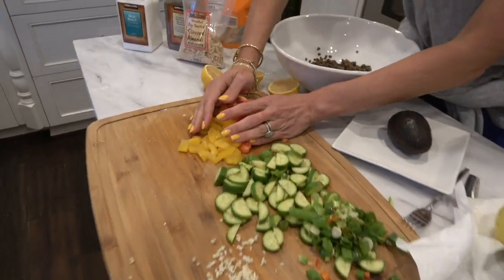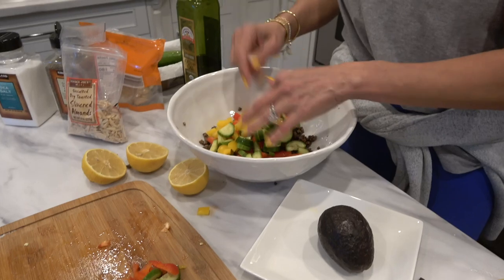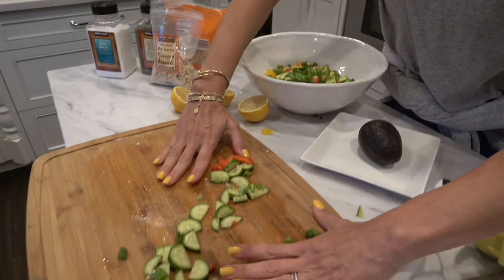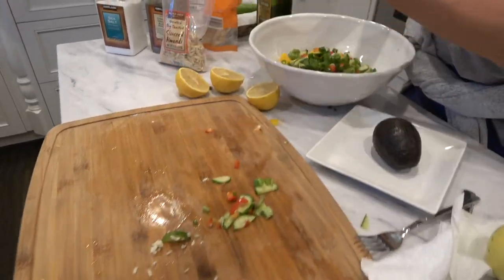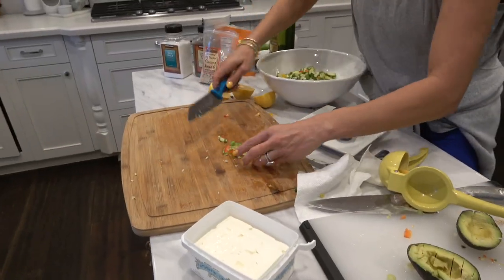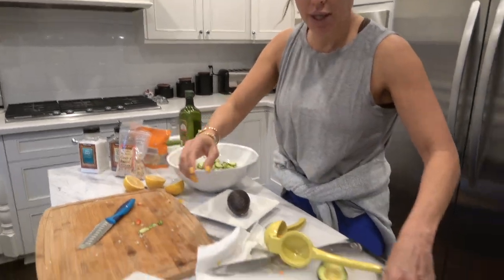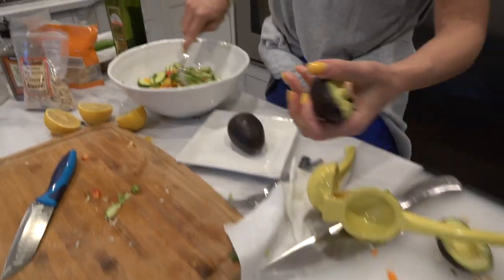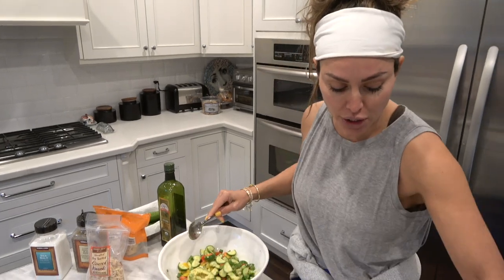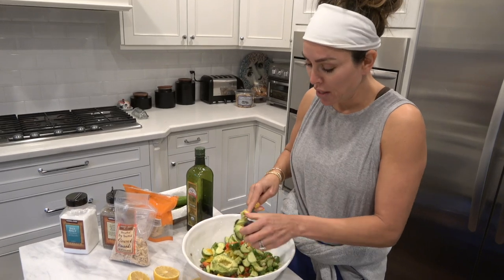So what I do is I get my bell pepper, my Persian cucumber, my green onions, my garlic. And then I get my avocado. You can just do as much vegetables as you like. It's all just whatever you prefer. I like a consistent ratio.